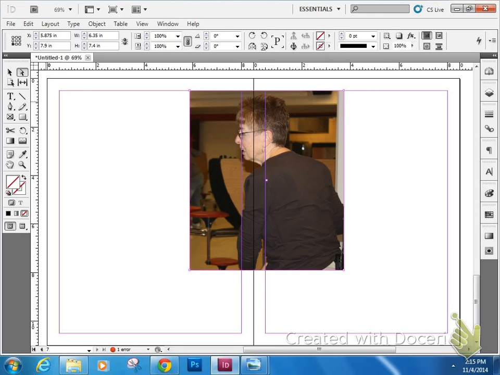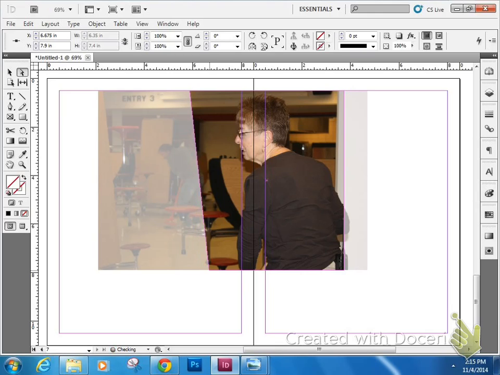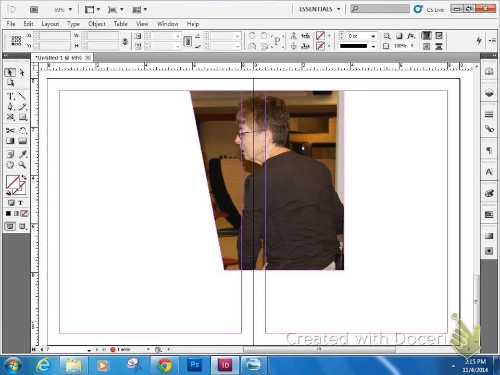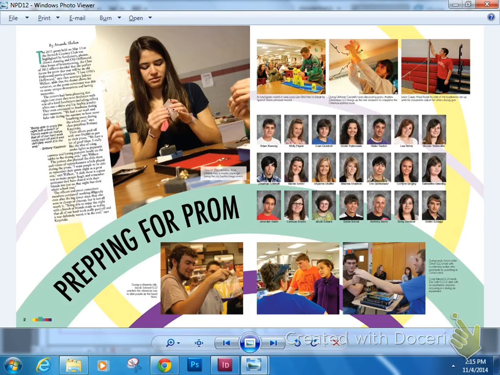The path is selected. Once the path is selected, I can now click the anchor point and move it. I'll hold down Control Shift. And you see what I did here? That's how you resize it that way.